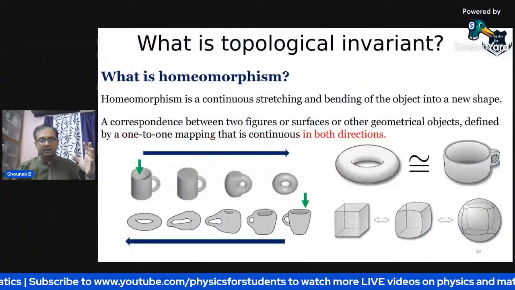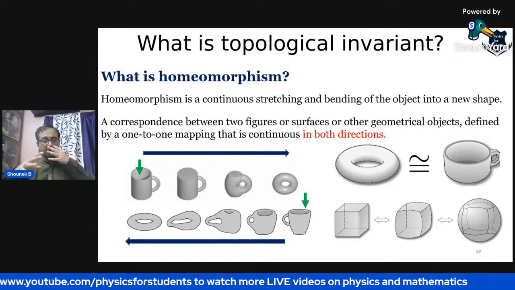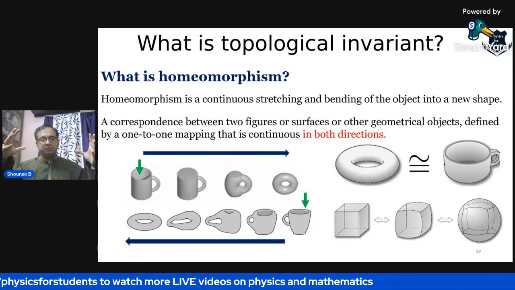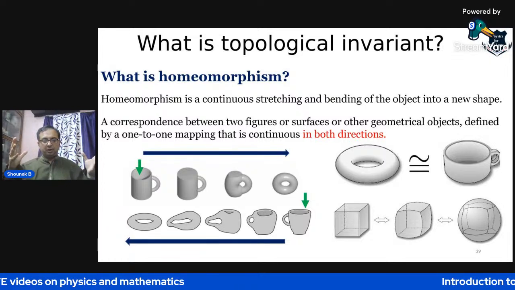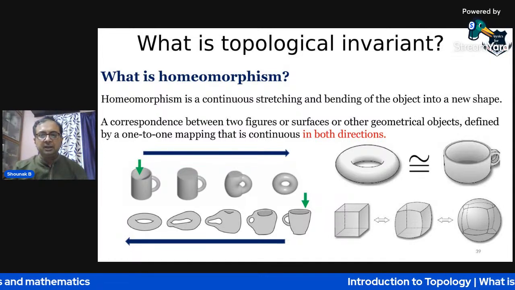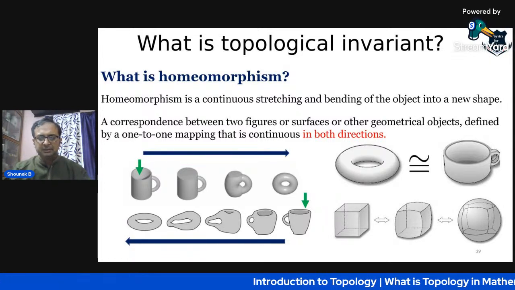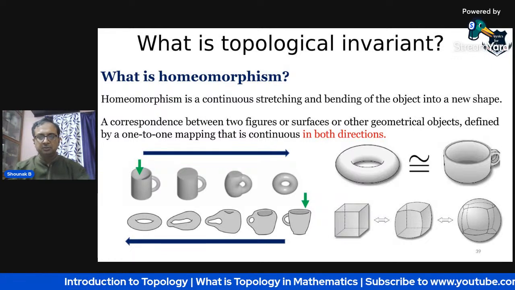If you get this point clear, please do let me know in the comment box. So if I blow air and inflate that, that is a kind of continuous deformation, and this ball, sorry, it inflates into a kind of ball. The square slowly inflates into a kind of ball, and you see, most importantly, let me take this one. I can show it better over here in the Jamboard.